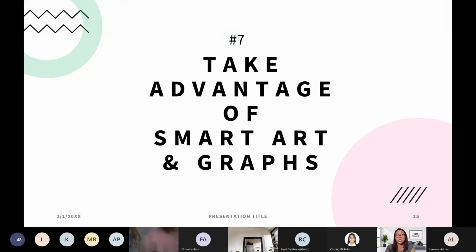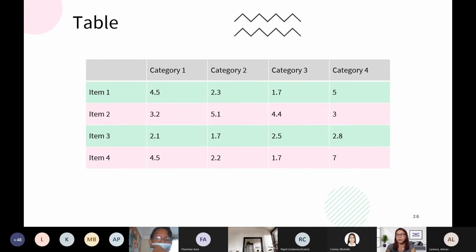So ito yung sa mga processes, sa flow of information, if you want to show them more stunningly or effectively, and sa mga graphs. Now, to my point, I'm showing here a table, for example. So, dito sa table na to, ang daming information. I have 4 columns, 4 rows, and 16 numbers here, no?